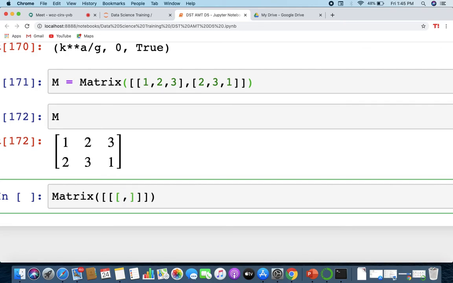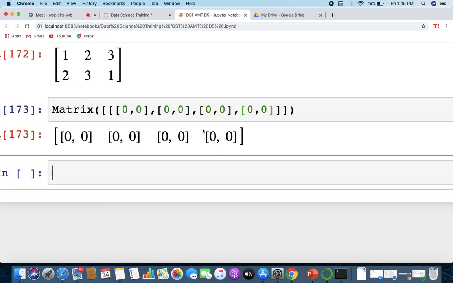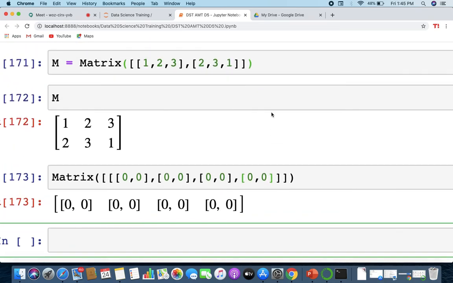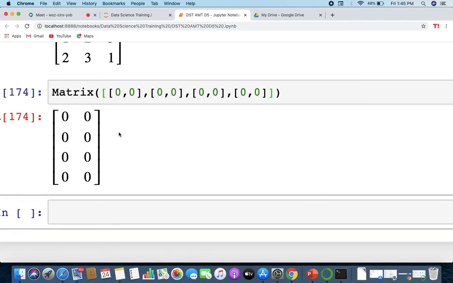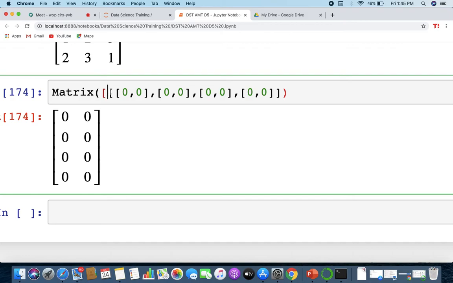So a null matrix would be that, you can say, right? So it's now 2 cross 4 1, right? You can define it in any number of ways you want.